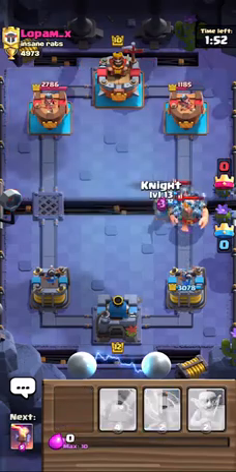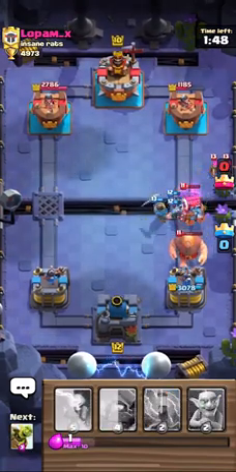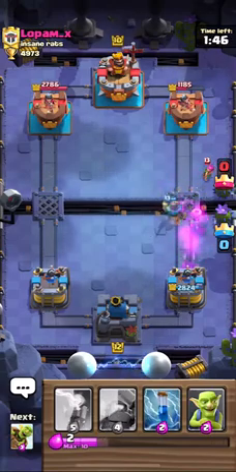Okay, so I need to put the knight down. Take that damage, and my minion horde is going to go in and do the rest. Good defense.